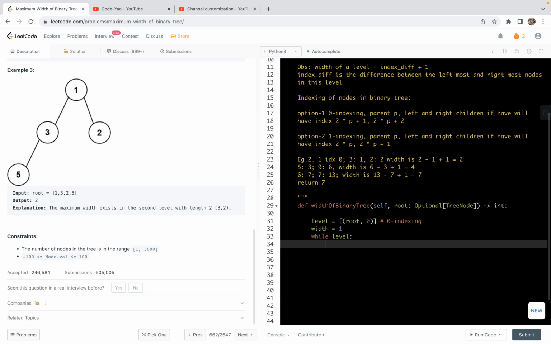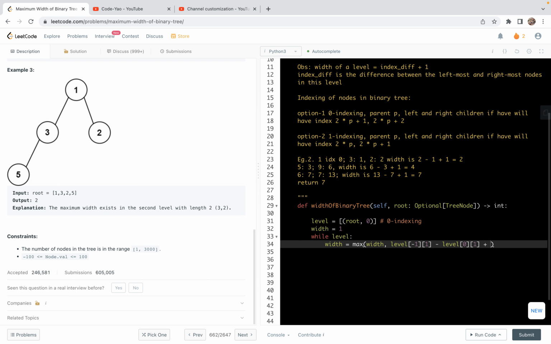And then let's do level order traversal. First, let's also initialize a width variable. We're going to initialize it to 1, because the number of nodes is at least 1. In other words, the tree is not a null tree, so the width is at least 1.